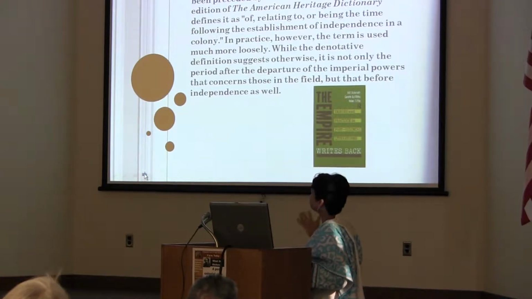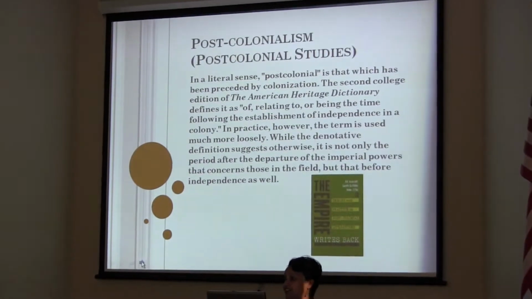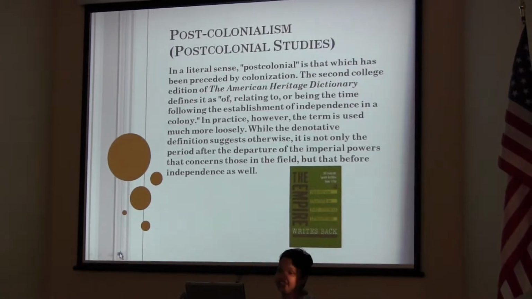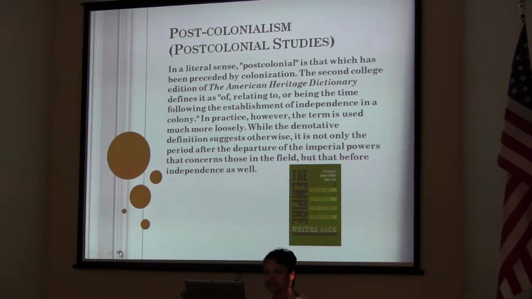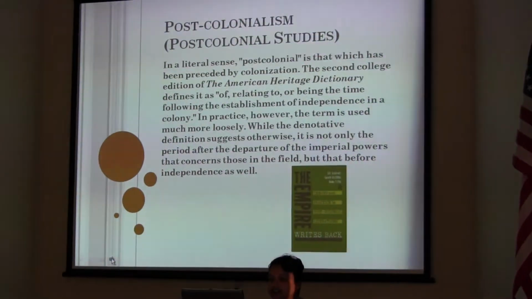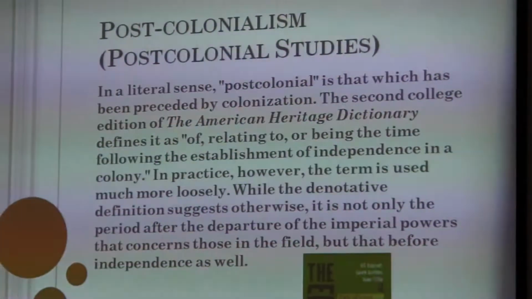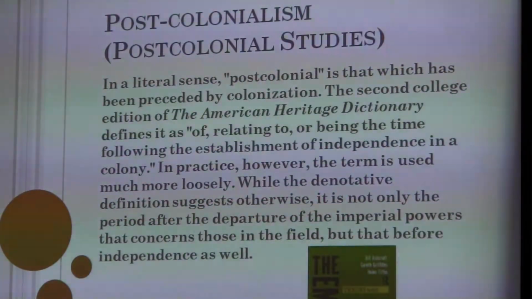All right. I don't know if you can read this, but if you go to a dictionary or any kind of literary theory dictionary, it will give you this definition. I'm going to read a little bit, just to give you a sense of what post-colonial studies scholars do. In a literal sense, post-colonial is that which has been preceded by colonization. The second college edition of the American Heritage Dictionary defines it as of, relating to, or being the time following the establishment of independence in a colony.